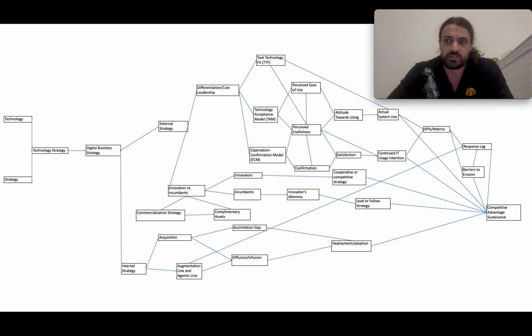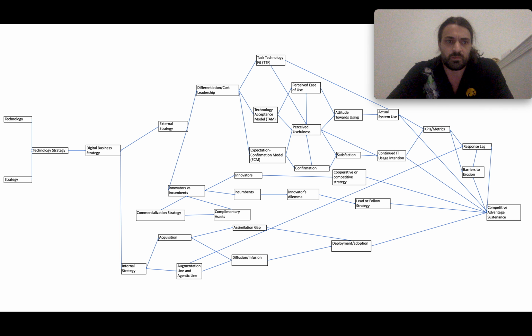Hello, my name is John Zeser, and today I'll be discussing how an organization can develop a competitive advantage sustenance model. The purpose of this model is to answer the following questions: how best to prepare for and respond to waves of technological change that affect the behavior of competitors and customers, and how best to exploit waves of technology change to gain and maintain competitive advantage.